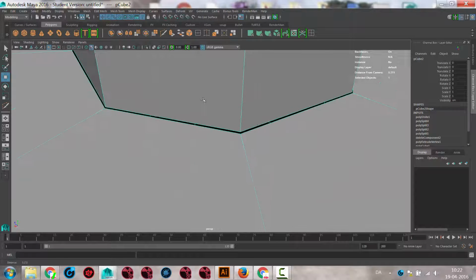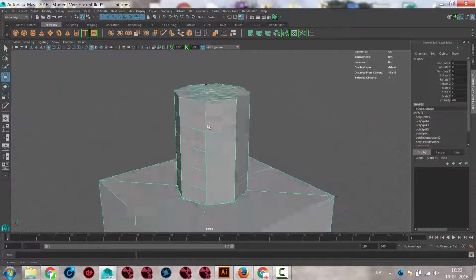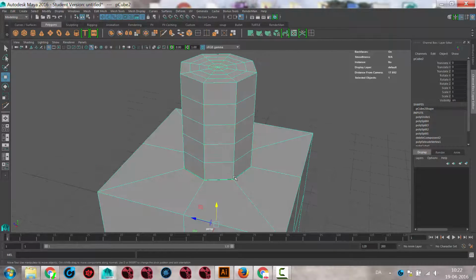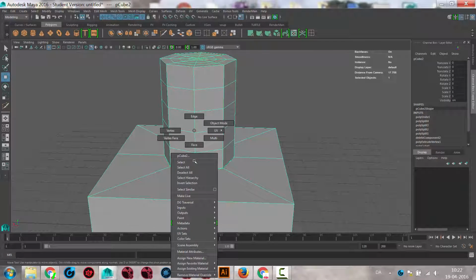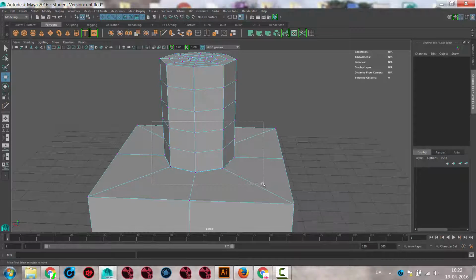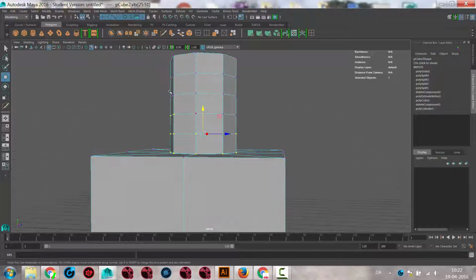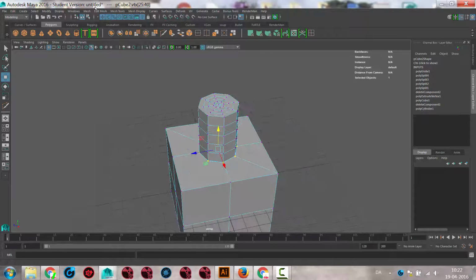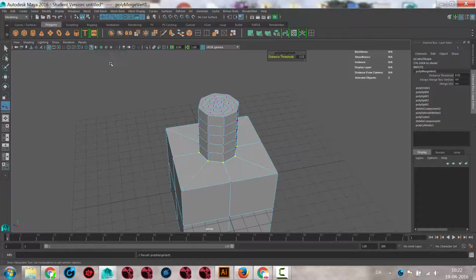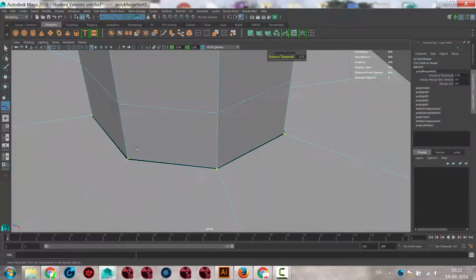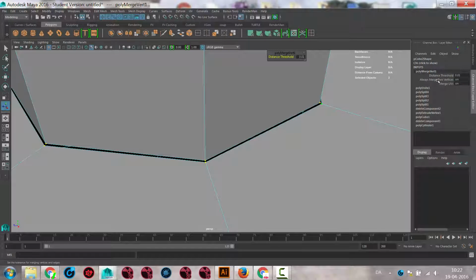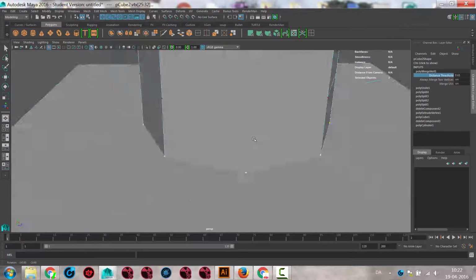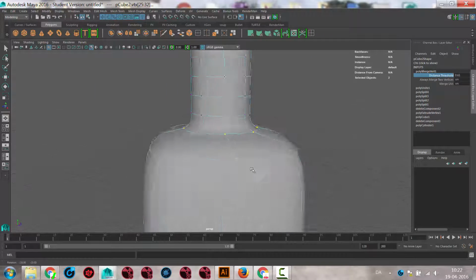little edge here. So what I'll do is I want to merge this together. Depending on how accurate you were, you have to merge it manually, or you can work your way with the merge tool. So for instance, if I just go and say vertex, and I'll just grab all of the vertices here, and then I'll just make sure to deselect the ones I don't want to affect. Let's see, so now I got these, and then I go to merge, and let's see, if I zoom in, it still has a separation, but I have this distance threshold, so if I just turn that up, at some point I hit the point where it will start merging them. And if I press 3 now, you can see it's one continuous mesh.